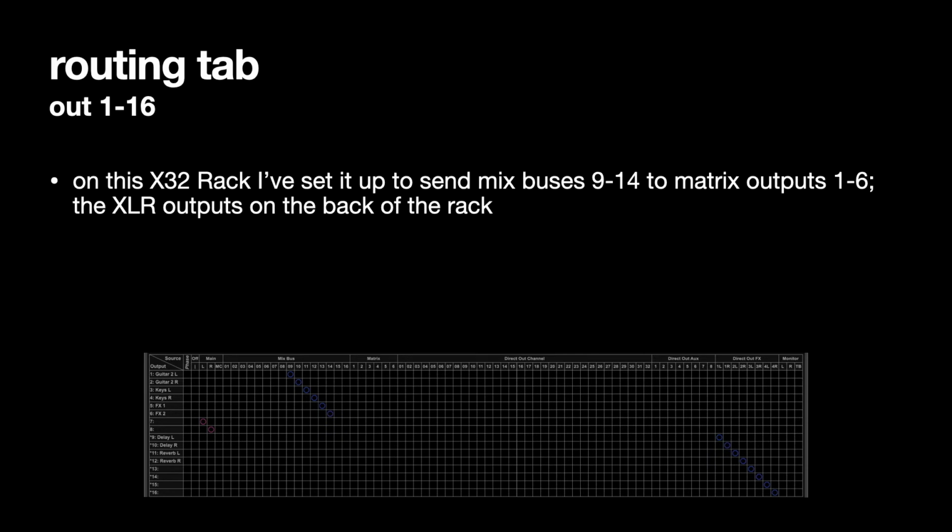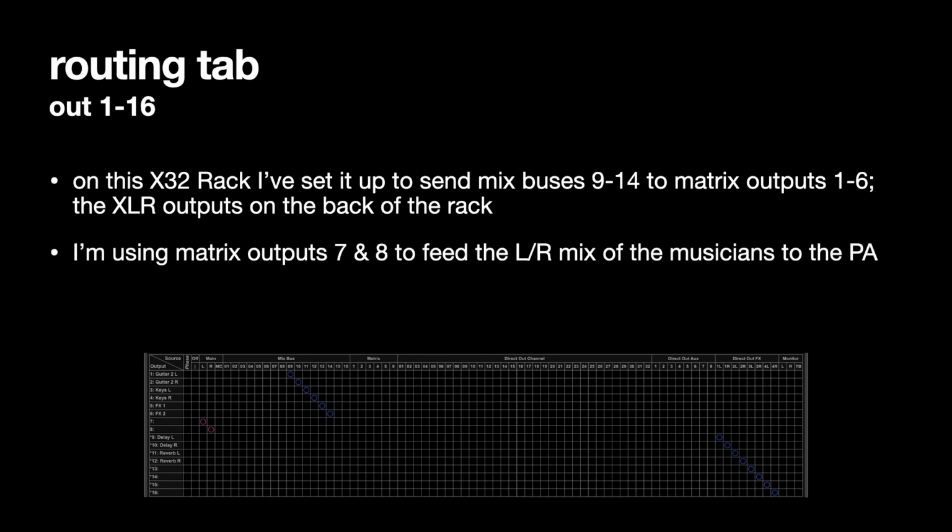And then I've got the direct outputs from the effects going to outputs 9, 10, 11, 12. These aren't routed to anything, so they aren't on any outputs that we've got on the back of the desk or anything that's connected to the X32 Rack. They're just going to appear as internal outputs, so they'll appear as channels on the outputs.